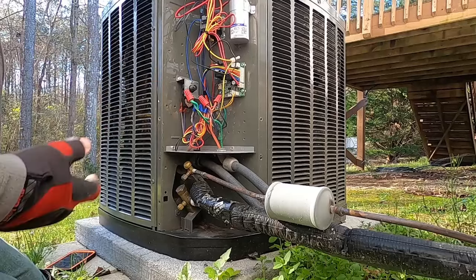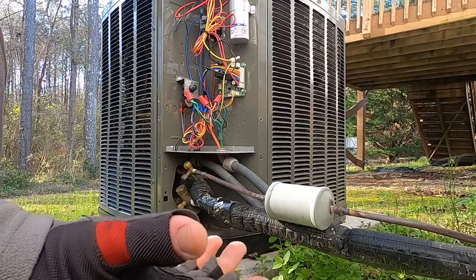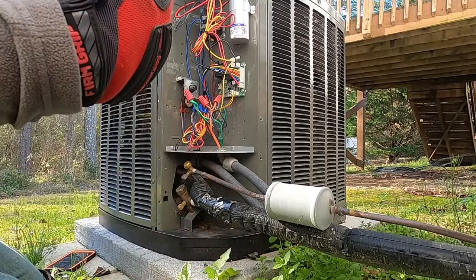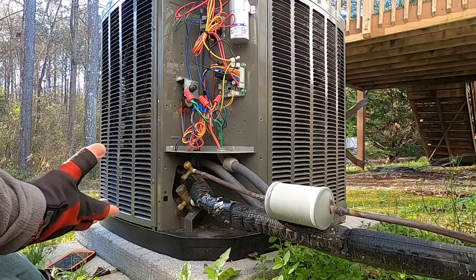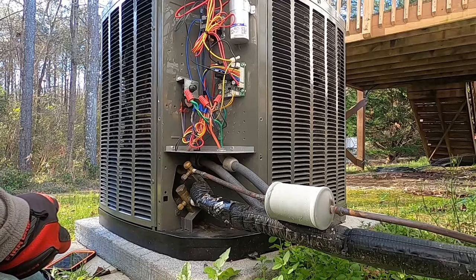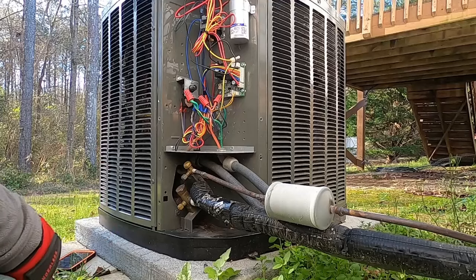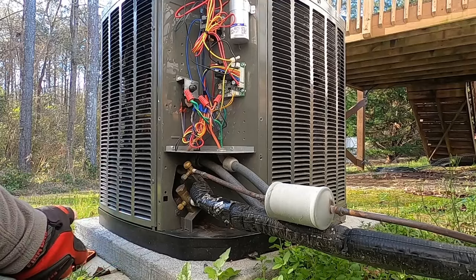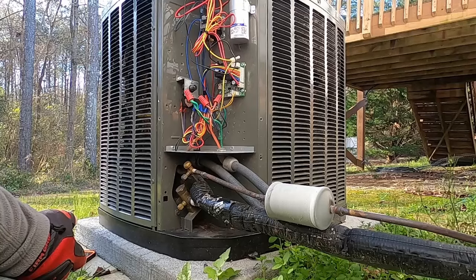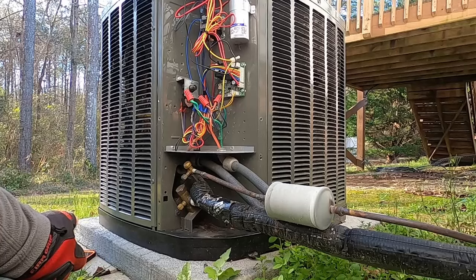I'm not smelling anything yet. You're not supposed to clean the coated coils with chemical coil cleaner or any type of deodorizer — just use warm or hot water and spray it down. I don't know if somebody has put cleaner on it at some point without knowing better. The ductwork looked fine on the inside. This house is built in 1997 and she's been keeping the filters changed regularly.